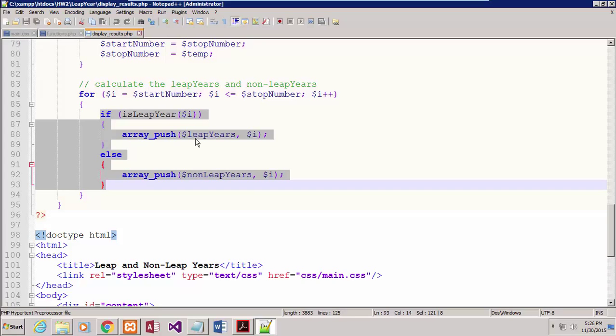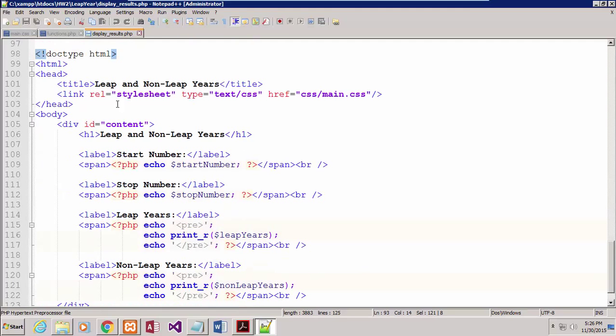And if it is a leap year, you want to push it onto the leap year array rather than the primes array. If it's not a leap year, you want to push it onto the non-leap years as opposed to the non-prime arrays. Then in here, anywhere it says leap year or non-leap year, we want to change it, or where previously it said prime and non-prime or whatever it was, we change it to leap year and non-leap year.